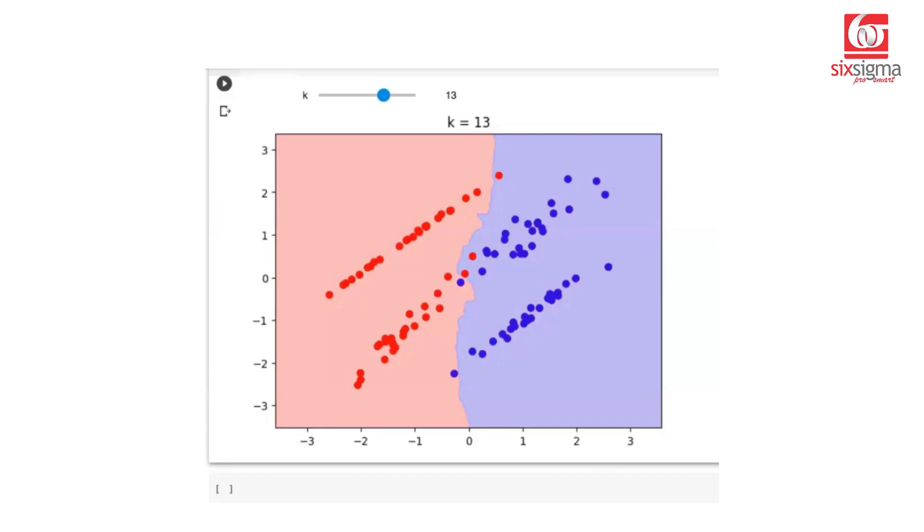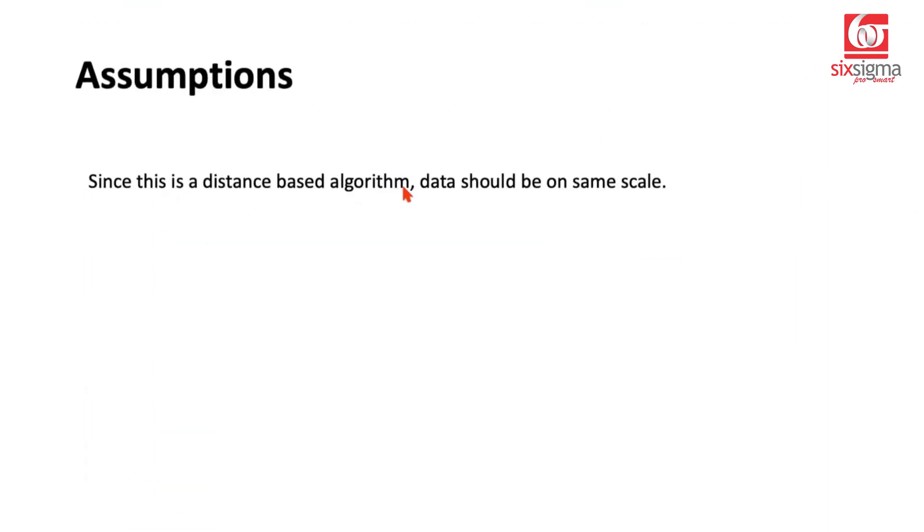Let's now discuss the assumptions related to K nearest neighbors. Since this is a distance-based algorithm, we are calculating the distance of the nearest neighbors from a given point. How do you decide something is nearest neighbor based on the distance? So if you're dealing with a data set which has variables on different scales, you first need to bring them to the same scale. That's a part of data preparation. It is sensitive to scaling. Once that's taken care of, you're somewhat sorted. The second statement related to assumptions that I make is not so common, but I want to still make that statement. We should still check for multicollinearity. If you're watching this video up to this stage, I would appreciate if you could comment and let us know why should we check for multicollinearity in case of K nearest neighbors. A lot of places, a lot of books don't talk about it, but I emphasize on that too.